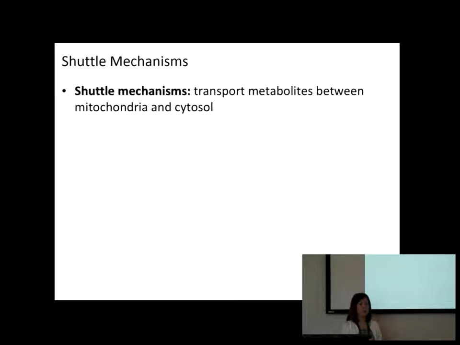The cytosol, from what process? Glycolysis. We're not going to waste it. So what we need to do is get it into the matrix somehow so that it can participate in the electron transport chain. So that's what we're going to talk about. How do we get the cytosolic NADH, the NADH from our glycolysis, into the matrix so that it can contribute into our electron transport chain?